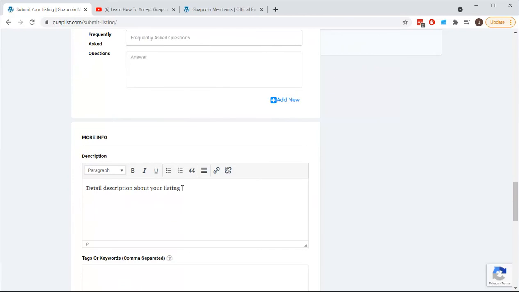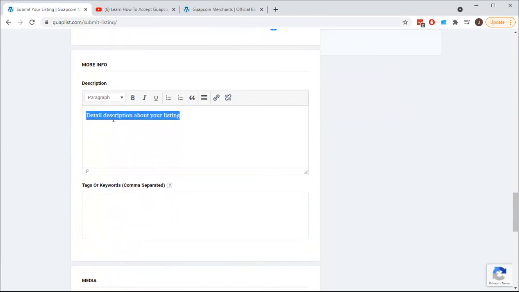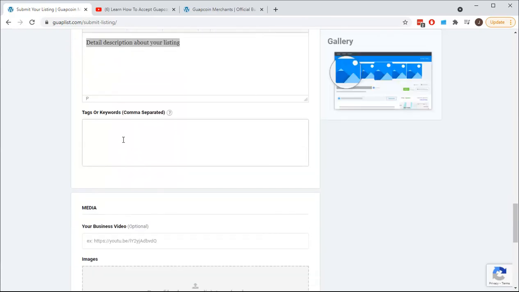And then if you want to add any more descriptions, either about you, the business owner, or you and your business, how long you've been in business, and the things that you're offering to the market, you definitely want to put that here. And of course keywords would help with the search engine part of this website. So if you are a graphic designer, you would just say graphics, or if you're a videographer, you can type that in as well. Or if you're a chef or run a restaurant business, you're welcome to do it just like that.